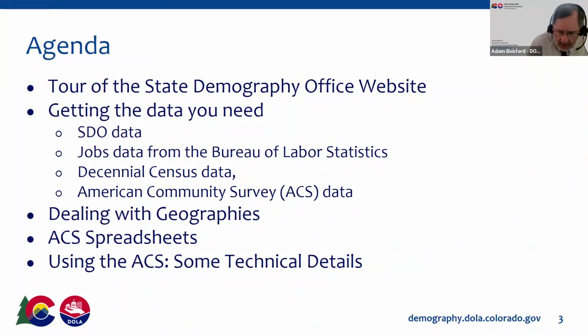We'll talk a little bit about census geographies. We're demographers. Everything that we do is tied to a geographic unit of some sort. And then we'll go through the ACS spreadsheets that are up on our website. And then finally, we'll talk about some of the technical details that you need to be aware of to use the ACS effectively.